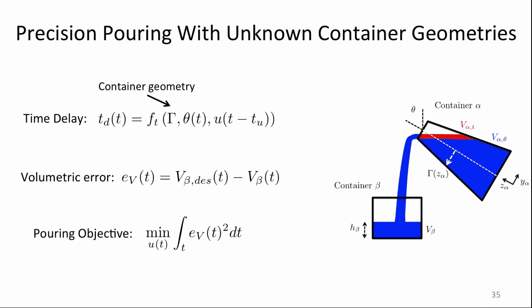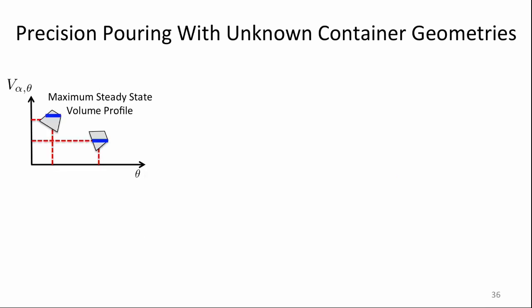Key is that time delay is really important. There's a time delay in our plant. If we rotate and we stop, because we think we've achieved our goal, whatever is above the transient will actually go in and we'll always overshoot our goal. So it becomes extremely important that we have a good model for the container and estimate what that time delay is, so that we control the future error and accommodate that time delay in our plant.